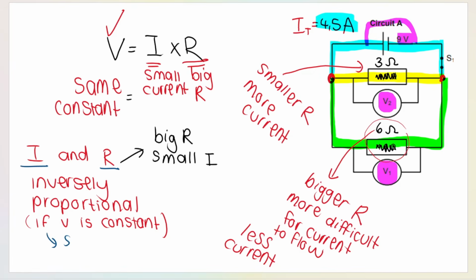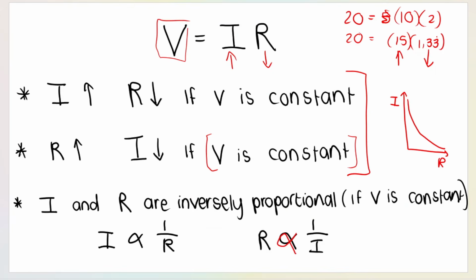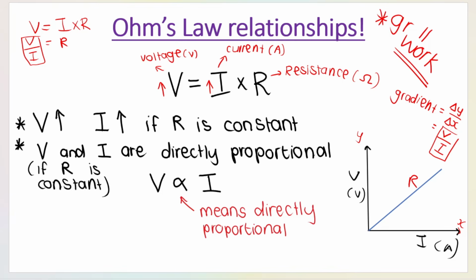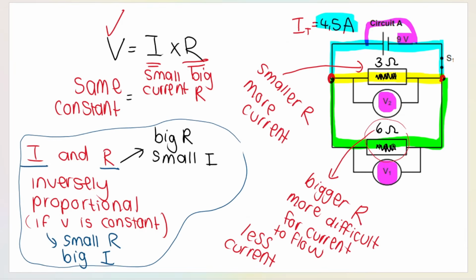If you have a small resistance, you have a big current. And that is one thing that you absolutely need to know in grade 10. We go into this in more detail in grade 11. You can look at these slides if you are interested. There's a slide, and I do mention that it is more grade 11 work, but I do want you to understand this concept. If you're in grade 10, you do need to understand that.